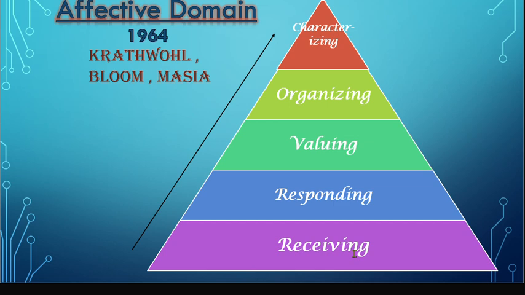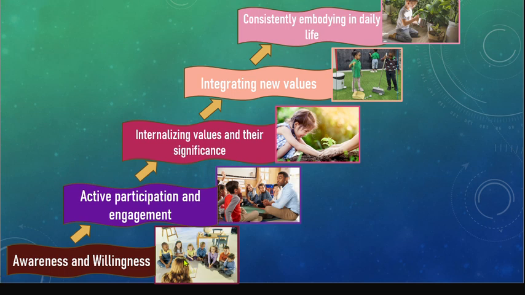When we see any elders, we respect our elders. So first of all, we receive that we should respect our elders. Then respond, you also start to respect your elders. Then valuing, in this step you understand why we are doing this, why we respect our elders. Organizing, when you value this, you organize it multiple times, and then at last it stands in your character to respect elders.